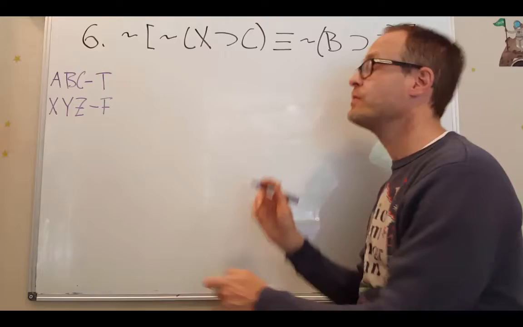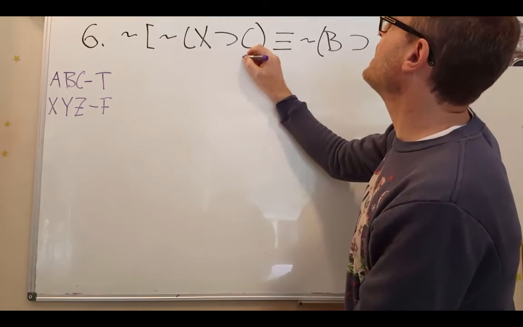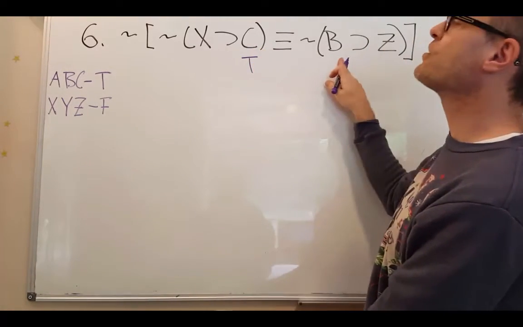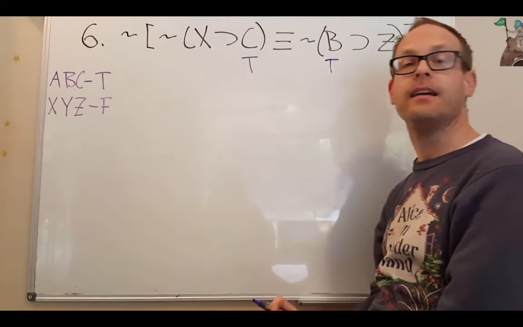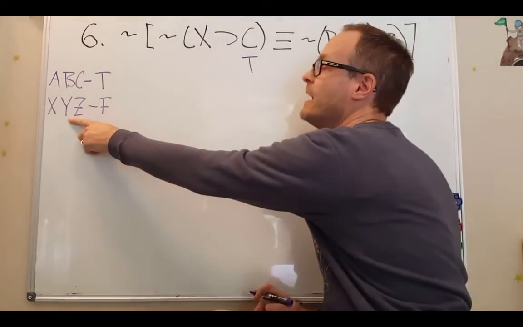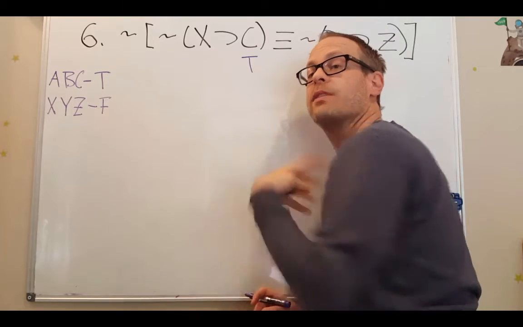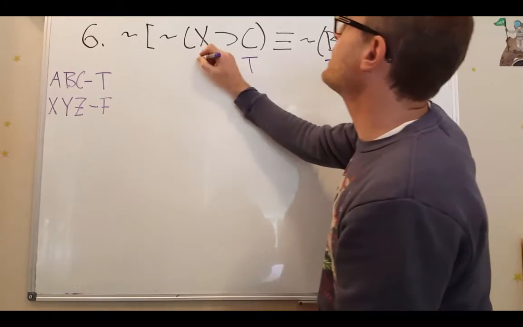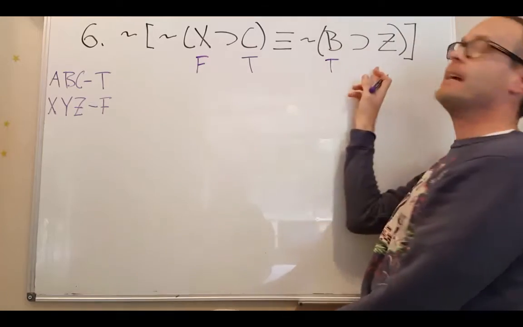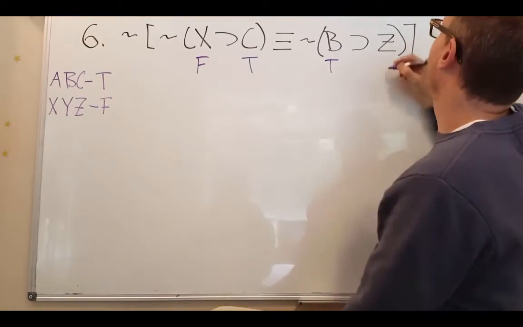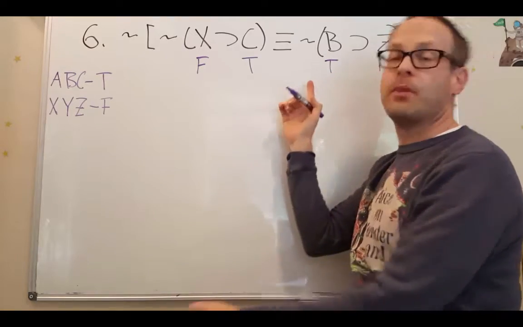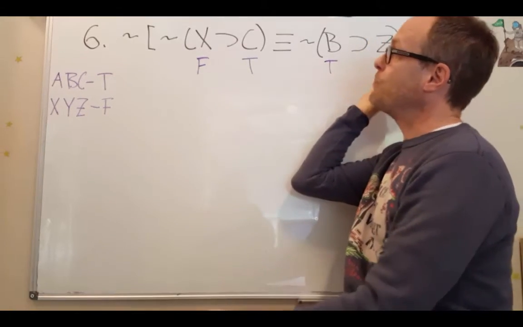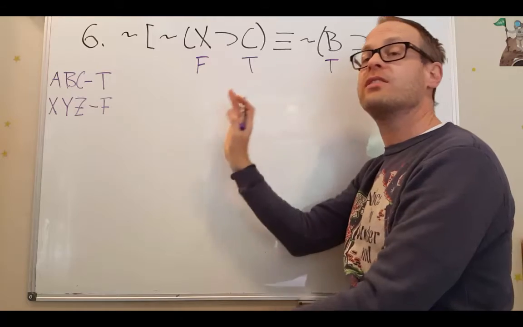I did that on purpose. So, there's my C, that's going to be true. Here's my B, that's going to be true. And then the next step is to fill in any of the remaining X, Y, Z's with their values. So X is false, and Z right here is false. Now, remember, we're going to evaluate or compute the entire truth value for this statement.